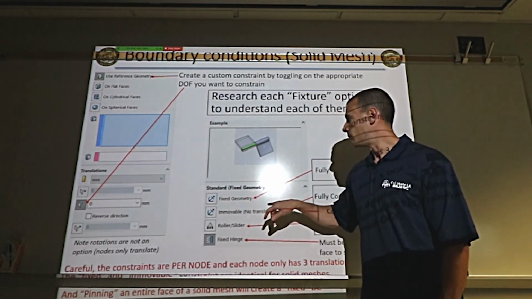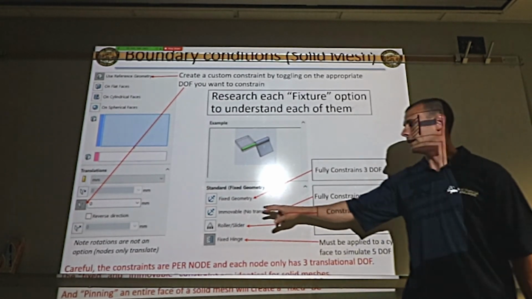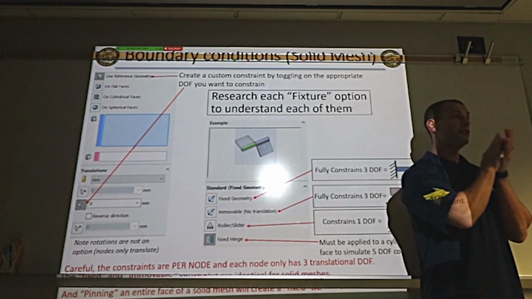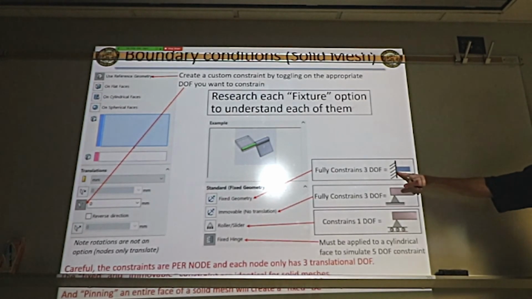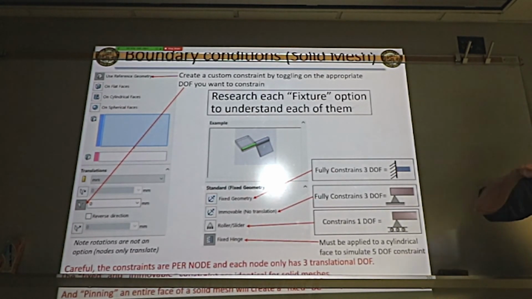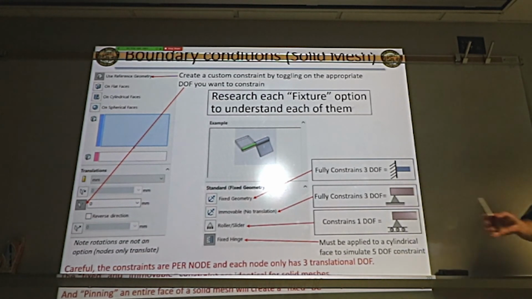If you were trying to create this and you pinned an entire face, you select the entire face and you hit pin, you actually created this constraint. Because you're pinning multiple nodes on a face, and now it can't rotate because in order to rotate, the upper nodes have to move relative to the bottom nodes, and you're fixing all of them. And so, again, this depends on what geometry you choose in solid meshing.